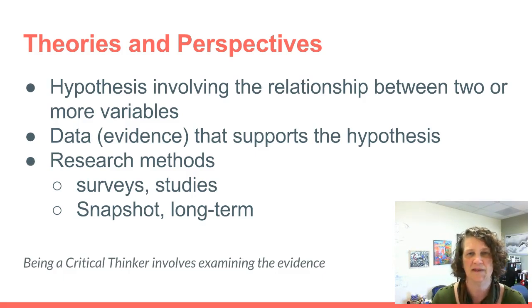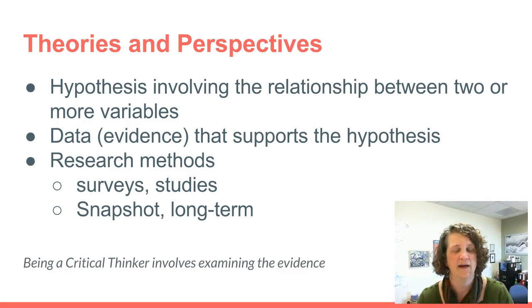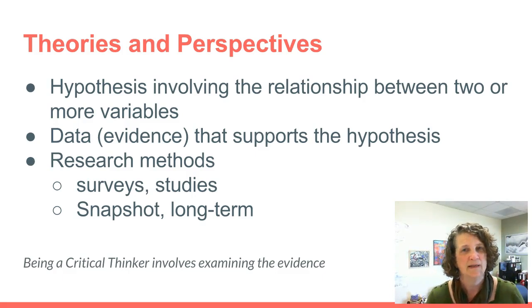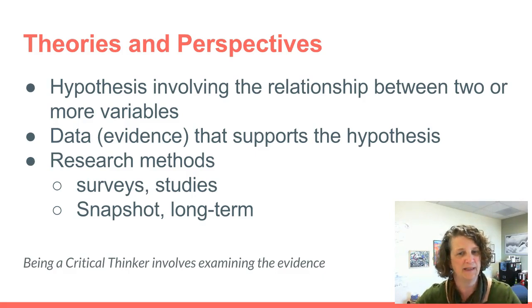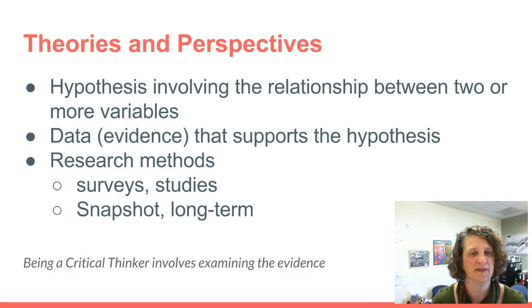Again, the research methods could be things like surveys or studies that support the theories. Some are just a snapshot, kind of a quick look at how things are at a certain time and place. Other surveys and studies go long term and study families and peoples over time. So you want to pay attention to those different kinds of theories.